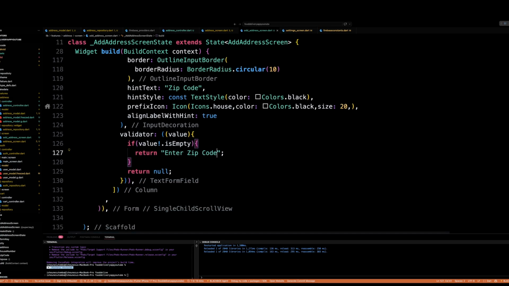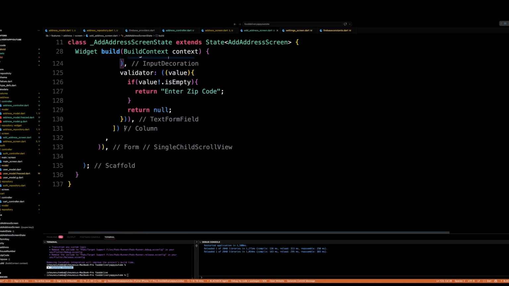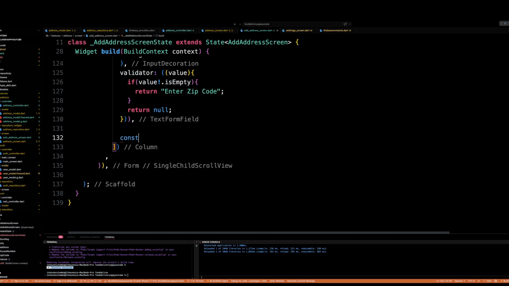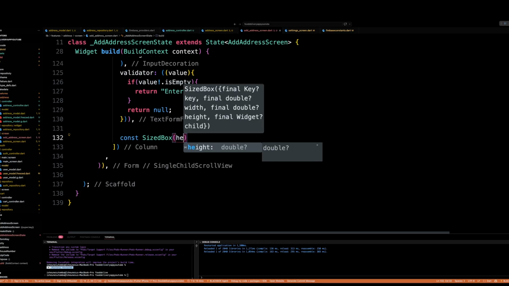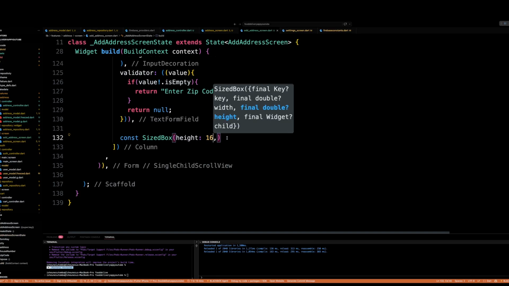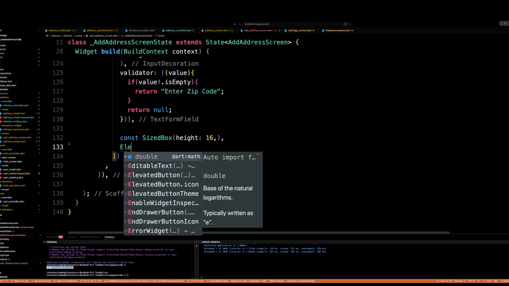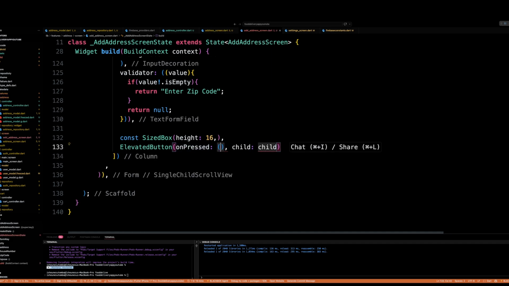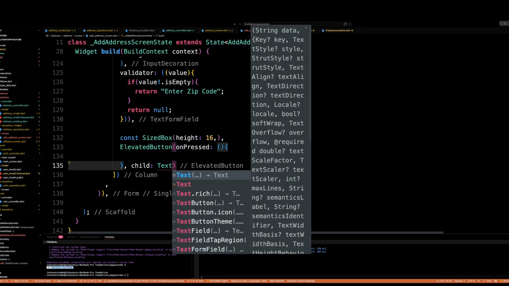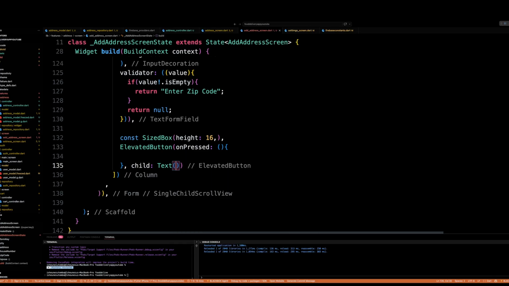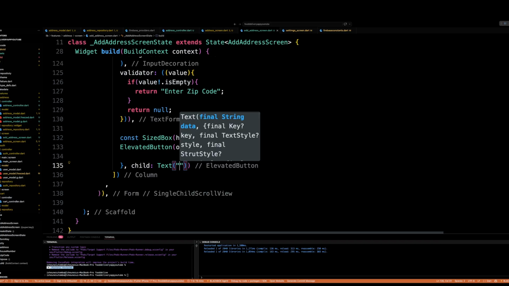Okay, so now that everything is done, now we need a button. So also need spacing. The button. Then it's going to be text, and then we're simply going to say add address.